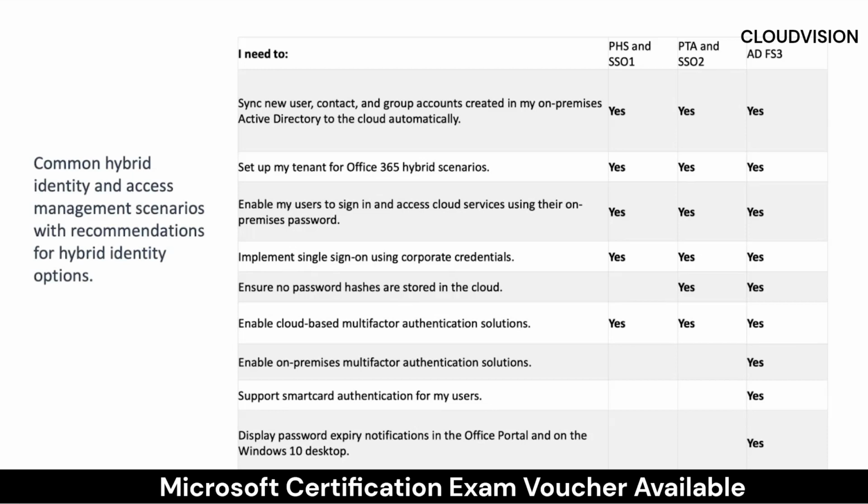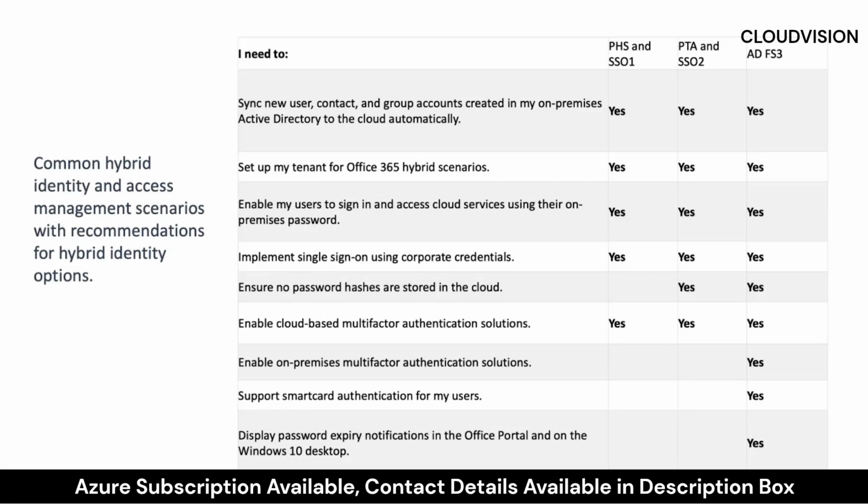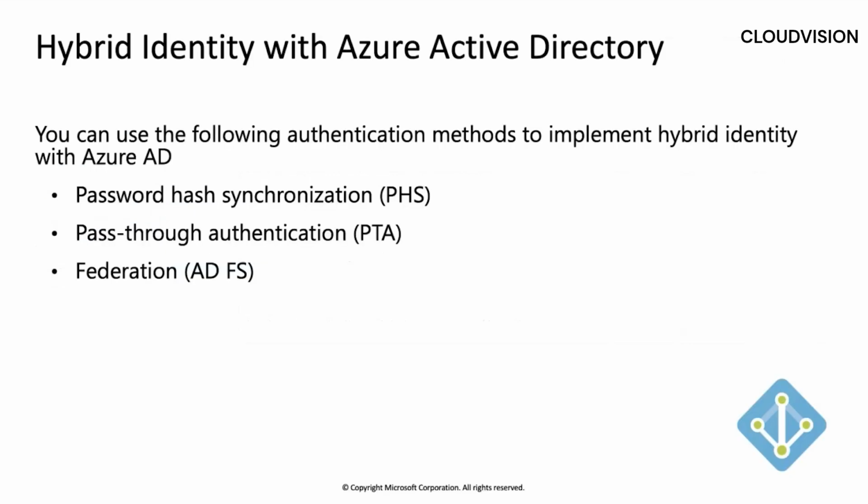So ideally, I'll just take you back once again to the previous screen. So these are the three areas which we talked about. All right. Password hash. This is again a sign-in method that synchronizes the hash, isn't it? Which we talked about. Pass-through we talked about. Federation we talked about. So the setup and the services have to be configured, and the architecture has to be designed well. So if I try to compare all these three, the one which requires too much administrative setup is none other than your federation service. All right, with this one here.